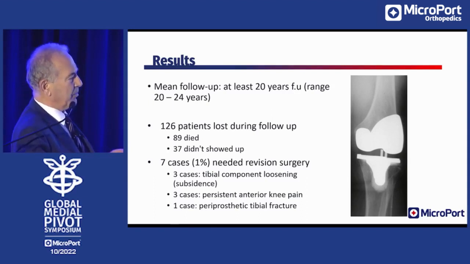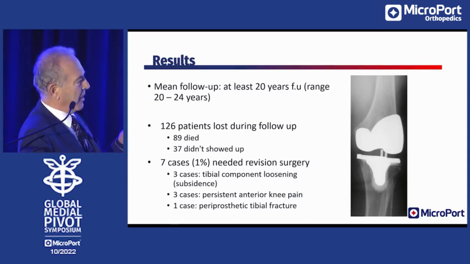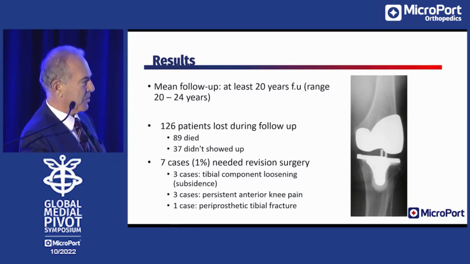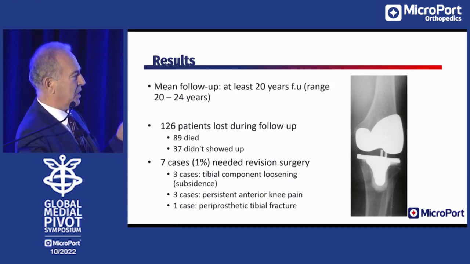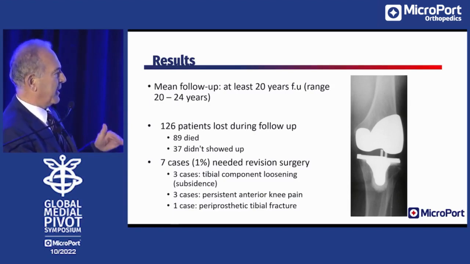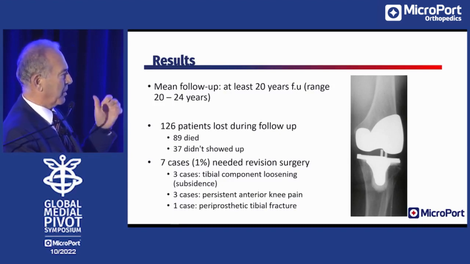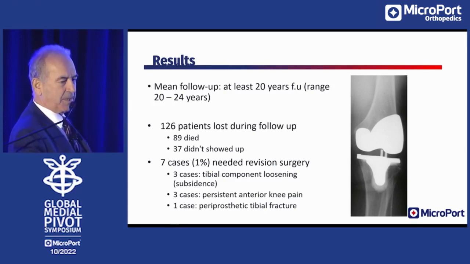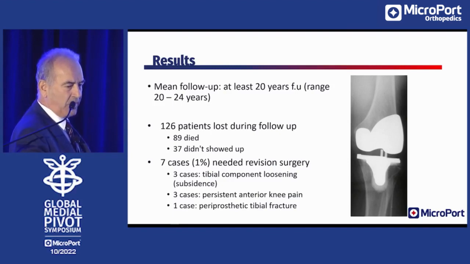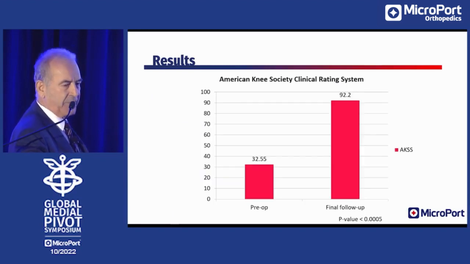At the beginning, it was the problem with the mismatch between the femoral and the tibial component, not many sizes. The evolution now has solved this problem, but in the early days, some of the tibial trays were smaller and we didn't have the possibility to take advantage of the cortical bone, and they were sitting on spongiosa, so we had some subsidence, and we had to revise, and some classical persistent anterior knee pain and periprosthetic tibial fracture.